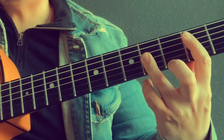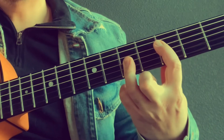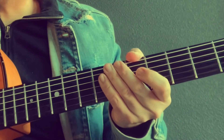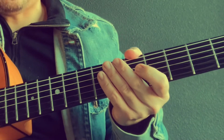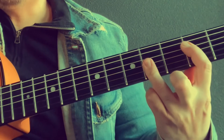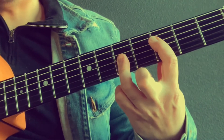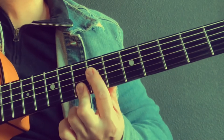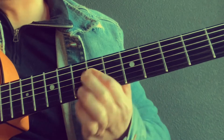That next phrase — that's called side slipping. You can think of it as the lower neighbor, or approach note is a common name for that. So I'll hold — that's major seven, E major seven, F major seven. I'll hold — F six nine. And that's just a beautiful major style chord.